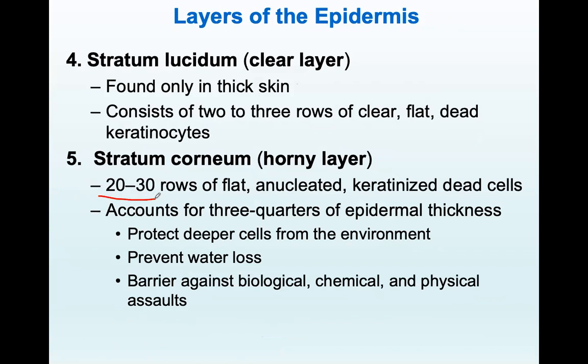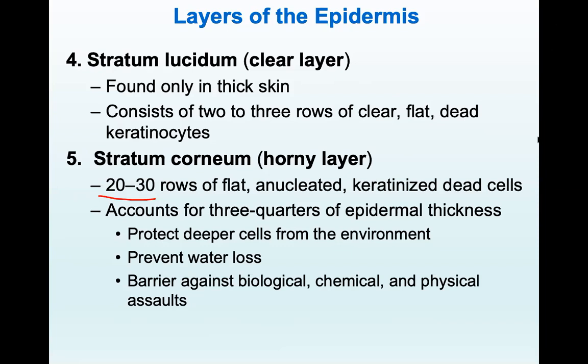Now, the only thing I didn't mention is the layer called a stratum lucidum. So lucidum means as in lucid, clear. So this is only found in the thick skin of your body. And the thick skins would be basically the palm of your hand, your palms or the sole of your foot. So these are basically the areas that come into contact with a lot of surfaces, and they are at the highest risk of being basically punctured or damaged. So you have another layer of protection, which is a stratum lucidum.